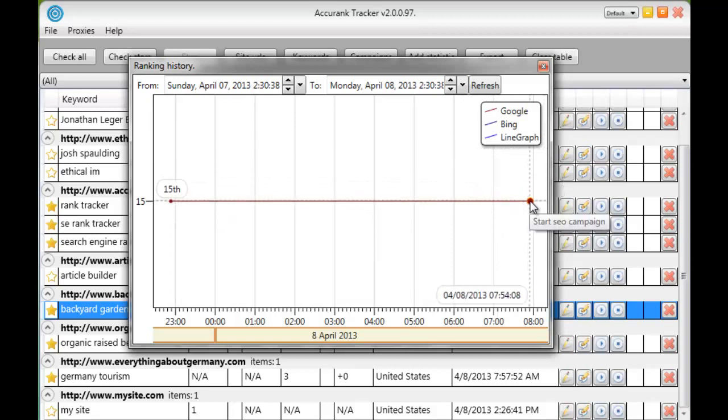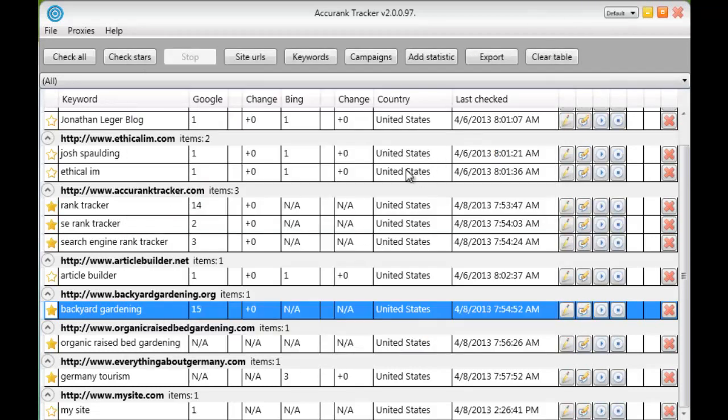So now we can go back in about a month or two and look and say, okay, well, I started that SEO campaign on that day. Let's see how it affected my ranking. And you'll actually see, okay, the ranking was here at that time and now it's here. So you'll be able to see how that SEO campaign actually affected your ranking. And that's just one example. You can use that for anything at all that you like.